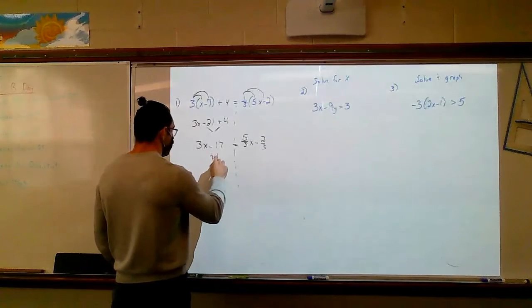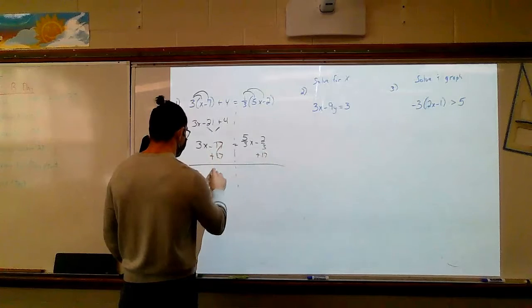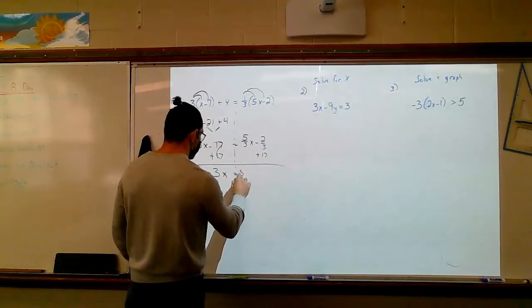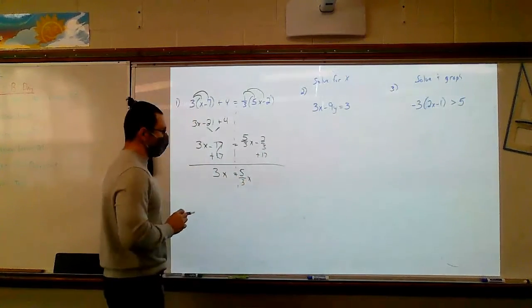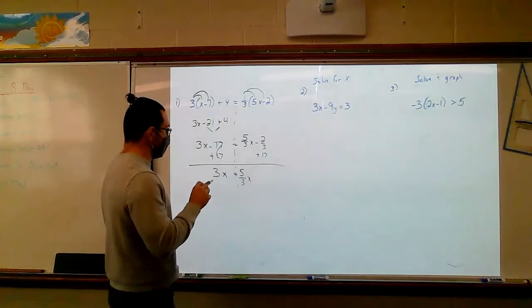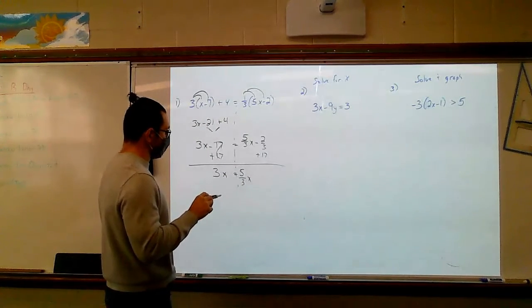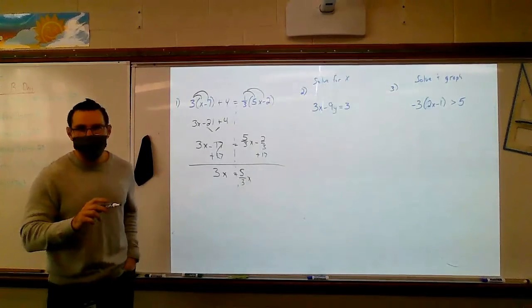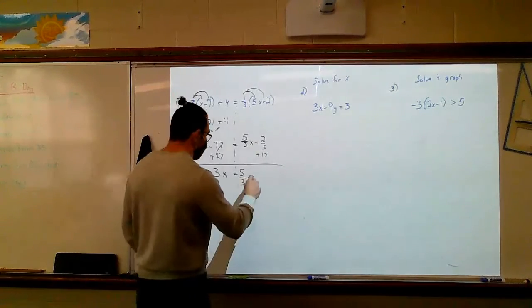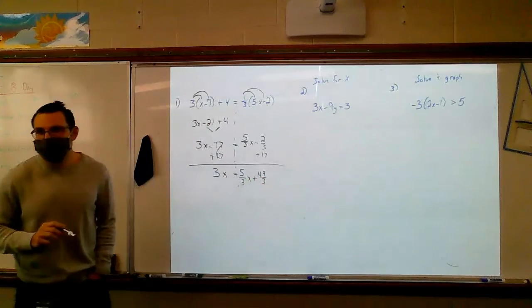I'm going to add 17 to both sides. That leaves me 3x equals 5/3 x. And 17 is 1, carry the 2, 52. So that should give me negative 49/3. Somebody do that. So do a positive 49/3. Yeah, negative 2/3 plus 17 should be positive 49/3, if I did my math correctly in my head.